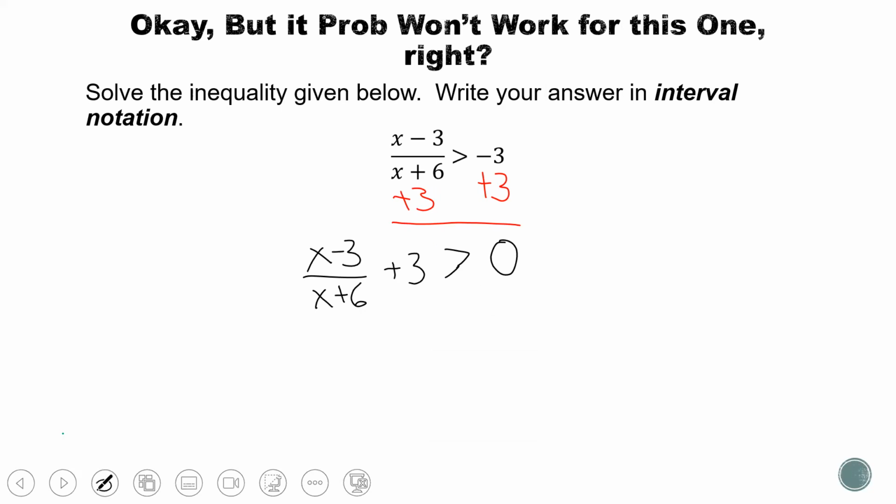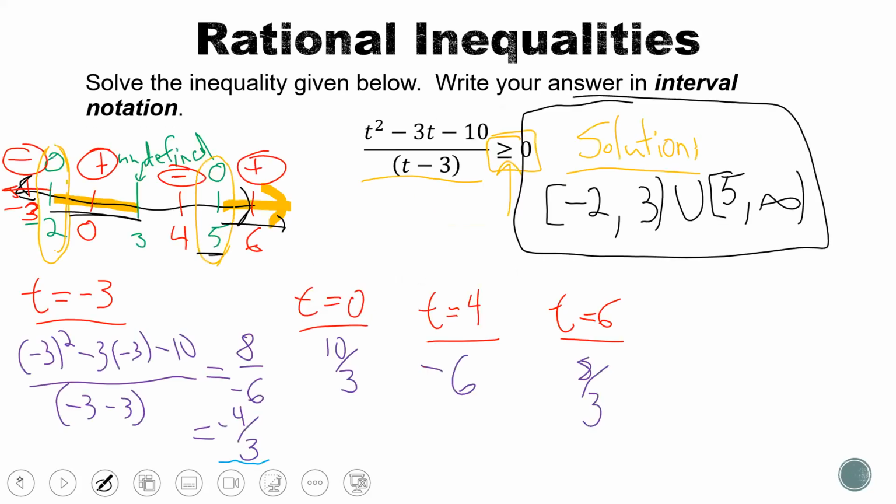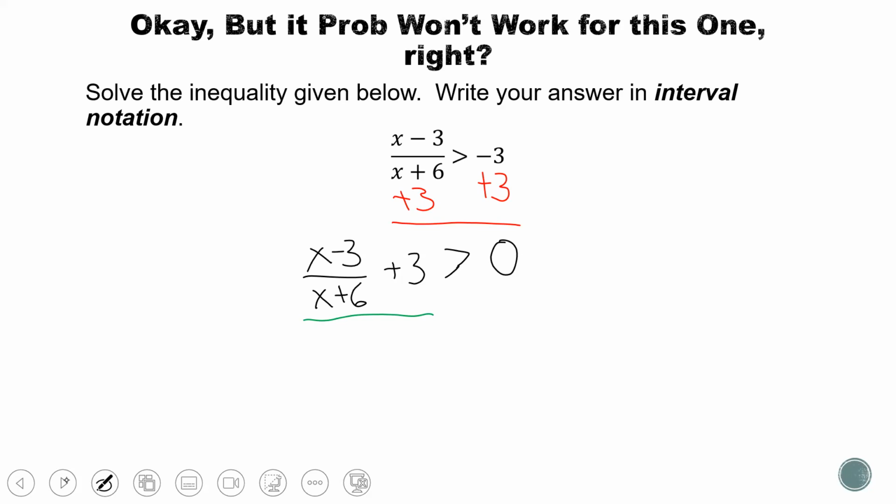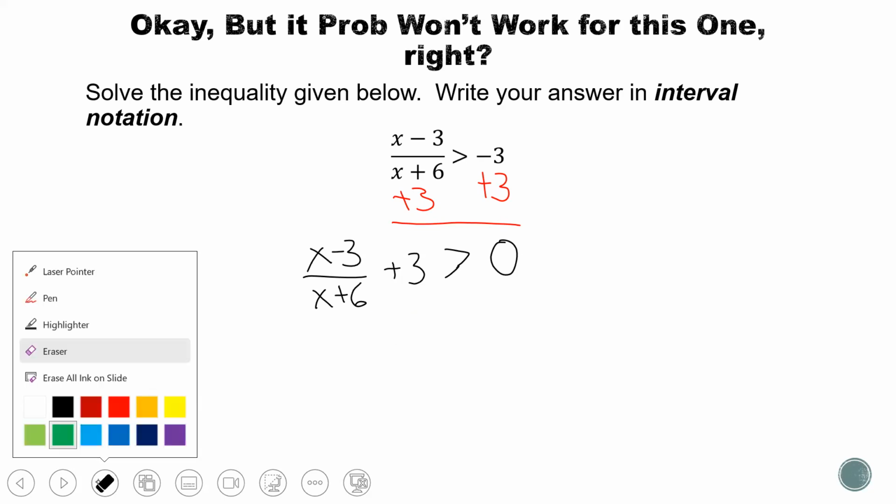Now, another potential issue we run into here is we now have kind of two separate expressions on the left, whereas on this one, right, everything was together in one expression on the left. But we can still deal with this because what we can do is combine or kind of add together those expressions on the left to make them into one single expression. Here's how we do that.